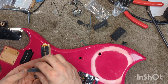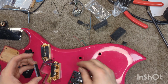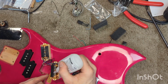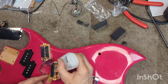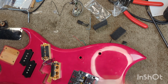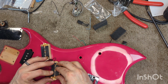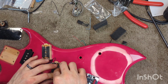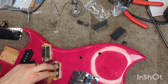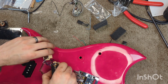Okay, that one was facing that way. See where it was up against there. Of course it's going to come off now. Let's put a little more superior glue in there. Maybe this one won't grab it. It's trying to. I can feel it pulling. Okay. Only you two other ones stay.